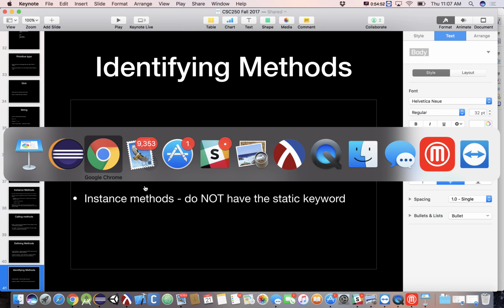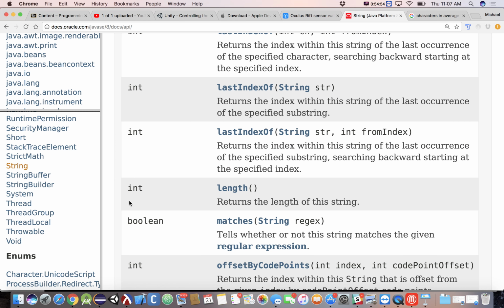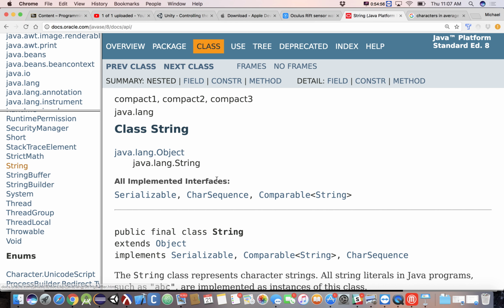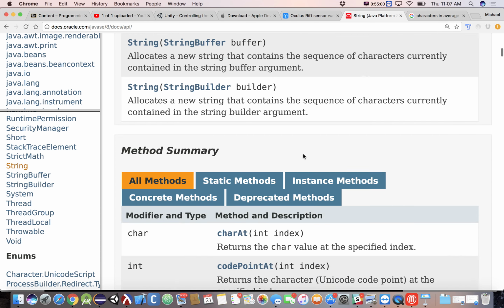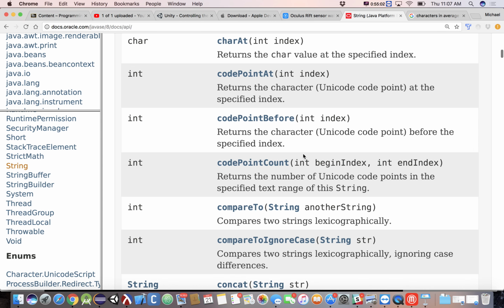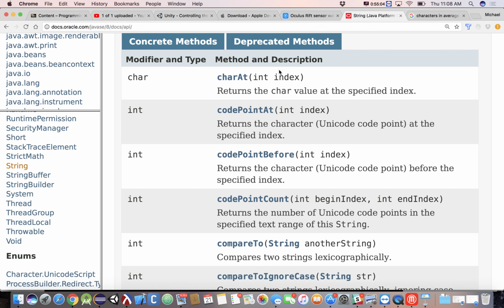So an exercise we might go through sometimes: I might say we're looking at the string class here. Let's introduce a couple of other methods for strings. We're going to look at the char_at method. Here's the char_at method. Is this a class method or an instance method? Instance method. How do you know? No static. That's an instance method.